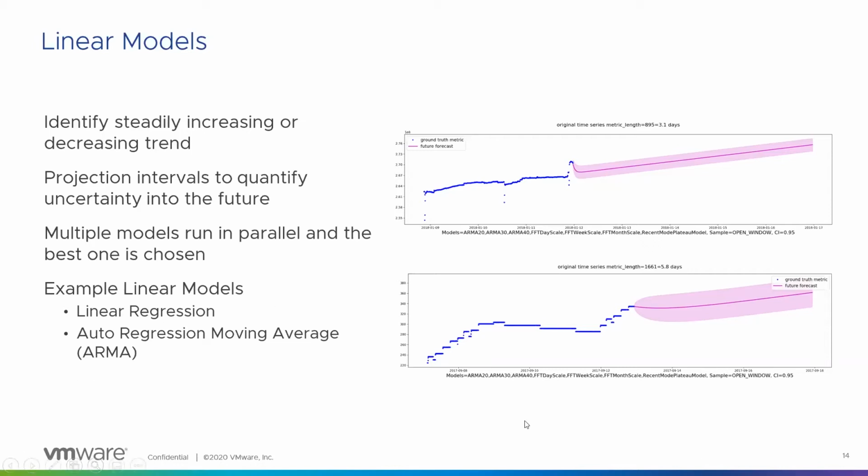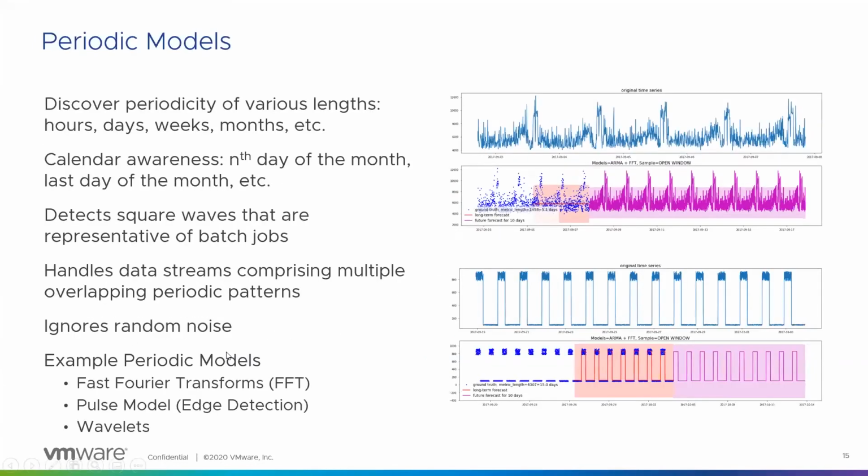Again, some key examples, but something which will help you understand how exactly data has to be analyzed. Now, this is all human intelligence, if you look at it, which is artificially built into the system for the system to learn and react to different data points. The other thing is periodic models. Again, I spoke about some of this earlier, but to be able to understand hours, days, weeks, months, having calendar awareness, understand square waves which are happening in the environment, such as backup jobs, handling any kind of noise which might happen in the environment.